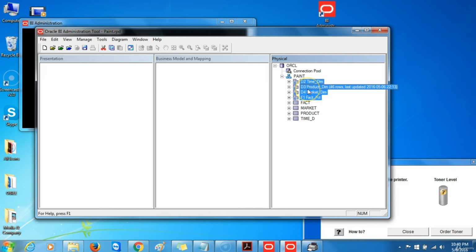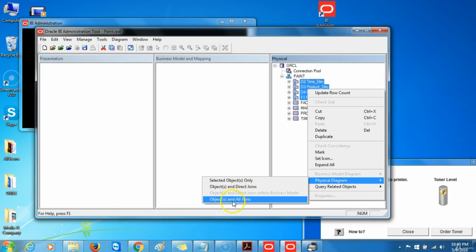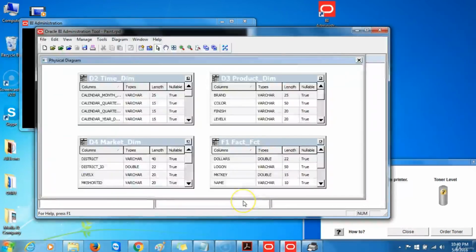Then you right click on the selection, then go to Physical Diagram, then select Objects and All Joins. At this point, we want to create joins between the fact table as well as the dimension tables. So to do that, we will go ahead and activate the new join.